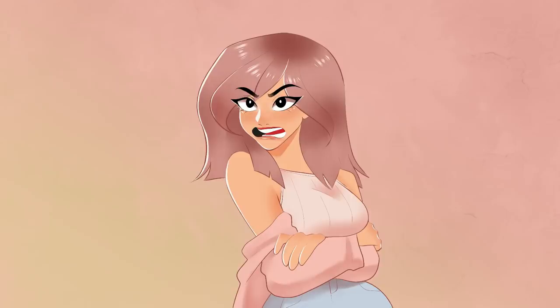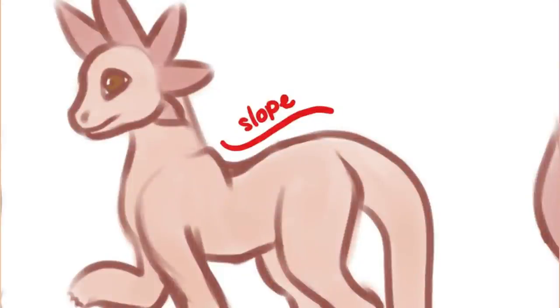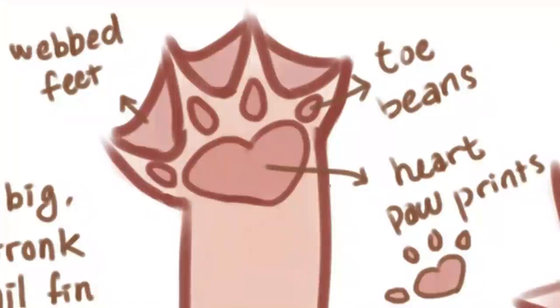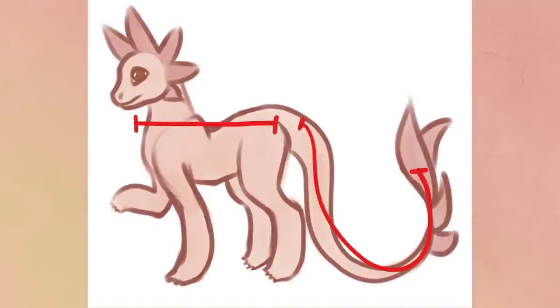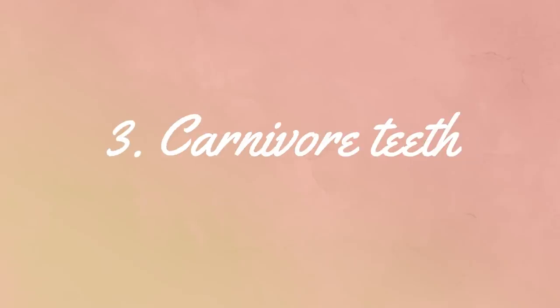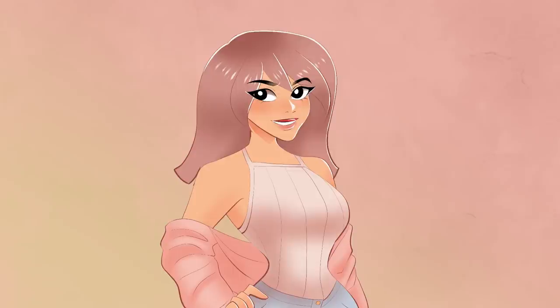Number one is that they must be quadrupedal, because I can't take another Fennekin or Litten situation. Number two is that their pelvis is situated slightly higher than their rib cage, giving them a bit of a sloped back, because they primarily use their hind legs to push them through the water. They've got thick forelimbs that almost function like flippers underwater, and of course webbed feet. The gill on the highest part of their head must stand upright and is considered the primary gill. Their tails must be the same length as their body if not longer depending on the breed. Their fins must always be translucent — so they aren't exactly flippers like dolphins or whales. Their teeth should always be sharp because they're hunters and they need to be able to rip their prey to shreds. Other than that, everything else is fair game.